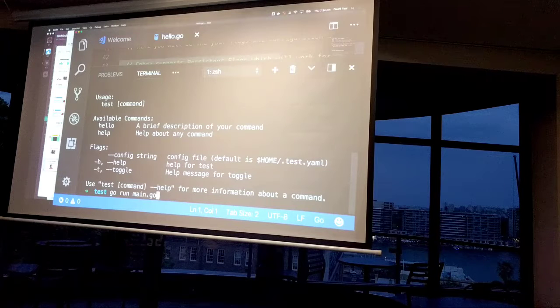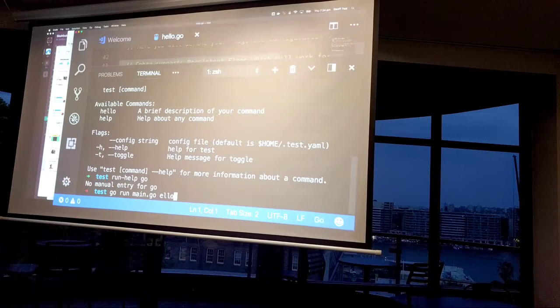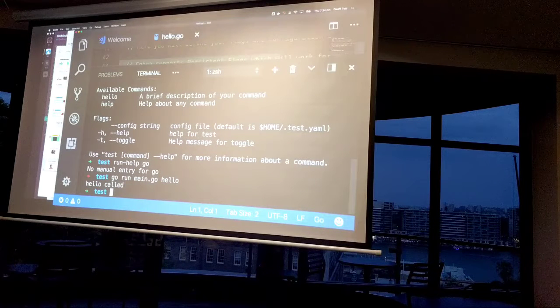We can actually run this command. And that's our command running now, which means that our application has all of a sudden become an extensible application. I have just added a whole new set of functionality with very, very little effort, which becomes a really nice thing to do later.